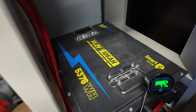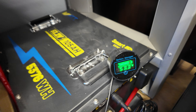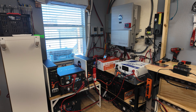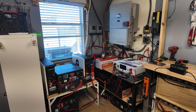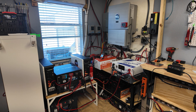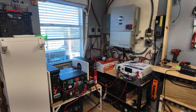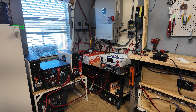And then in this corner we have a 105 amp hour watt cycle golf cart battery — that thing's been functioning just fine. We have a ton of capacity in the system. Total capacity sitting here is about 110.5 kilowatt hours. I use an average of about 20 to 30 kilowatt hours a day, and if we're doing laundry, running the dryer a lot, and charging the electric car, that usage can go up to about 40 to 50 kilowatt hours. So on average this battery bank should power my house for anywhere between two to five days — I could probably stretch it to a week if I really needed to, assuming no solar, no generator, no nothing.